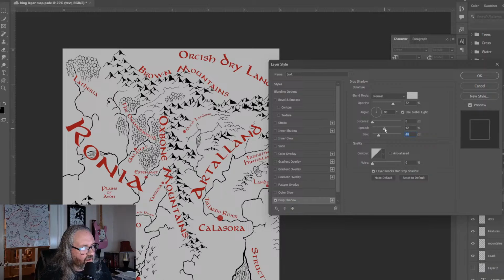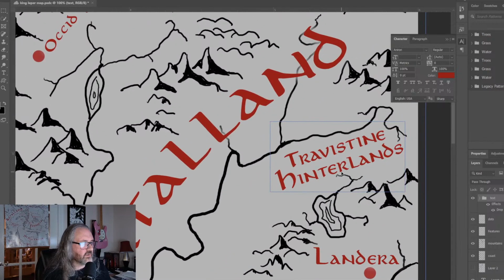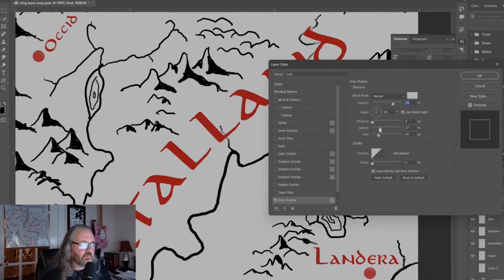And we can make that drop shadow more or less, but we want the distance to be 0. And you can see it'll create a blur around it. We actually want it a little tighter than that. So we can turn the spread up and turn the size down, and then you end up with just a very small blur.